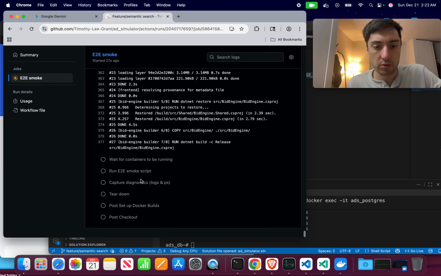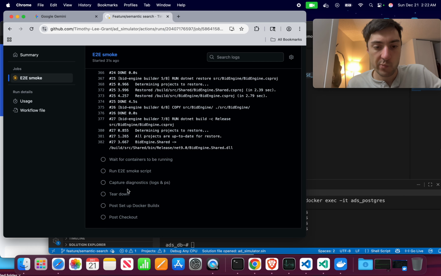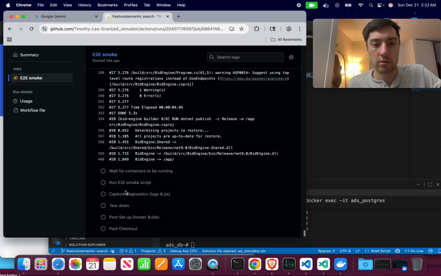There's the end-to-end smoke script. Tear down.